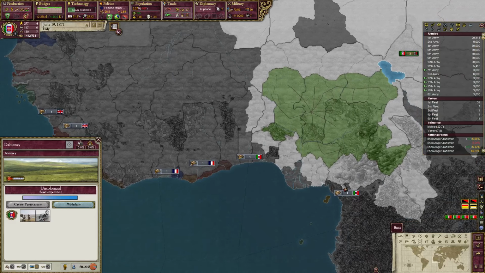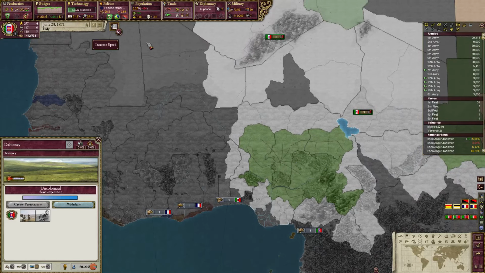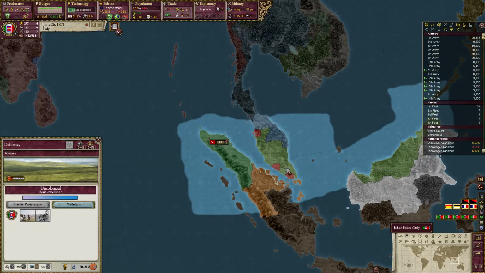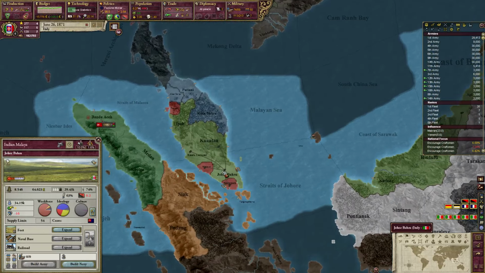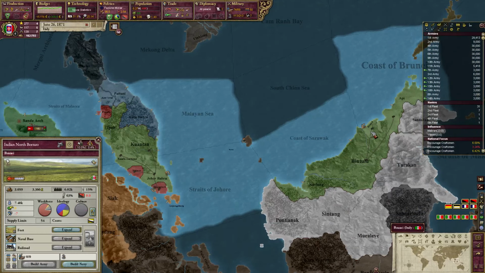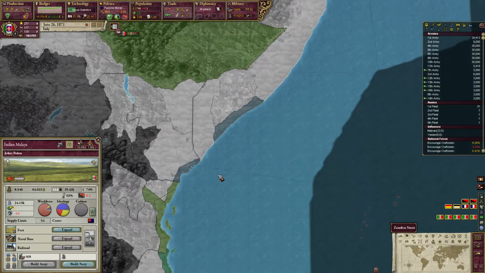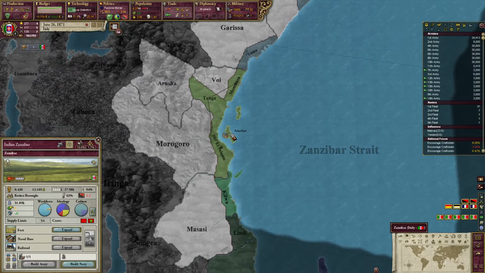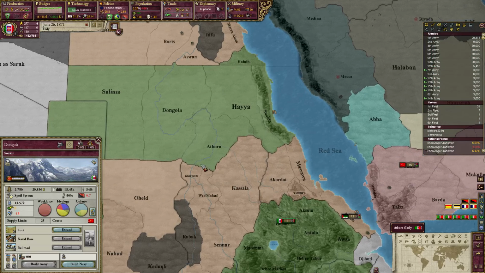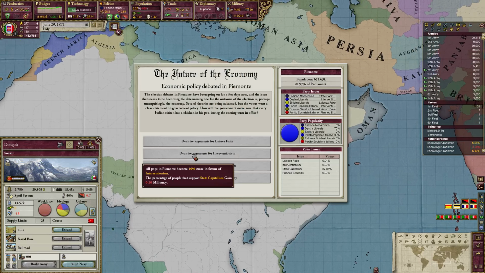It's the same date. We'll speed it up just a little bit. Can we get anything? Naval bases. We need 32,000 for that. And it's the same over there, okay. How about over here in Zanzibar? Yeah, same story. How about up here? No, we need 17,000. We should have that pretty soon.